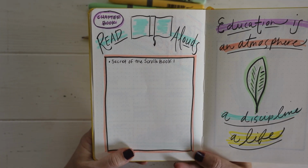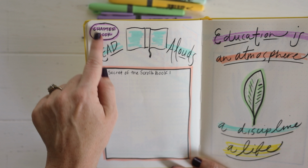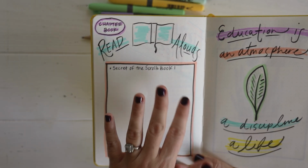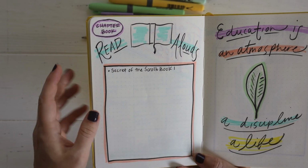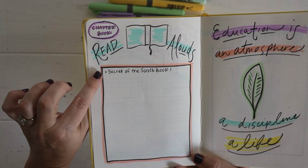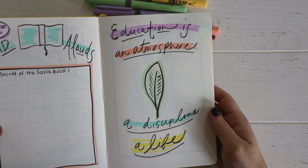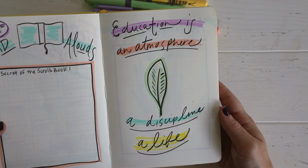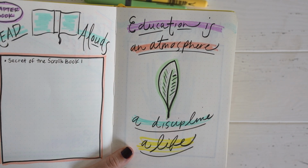As for read alouds, I like to do a little bit of doodling up here. This is our chapter book read aloud. So the only book that we've finished so far, chapter book read aloud wise, is The Secret of the Scrolls, book 1. I want to just do some doodling with one of my favorite quotes from Charlotte Mason: "Education is an atmosphere, a discipline, a life," and just kind of doodle and have fun with it.